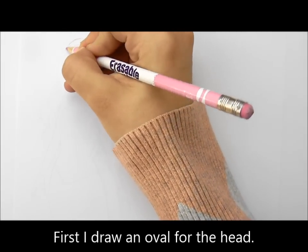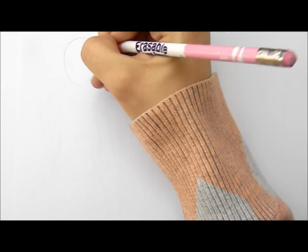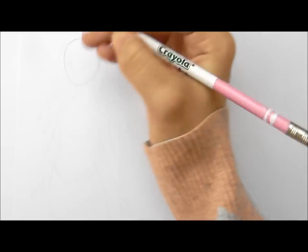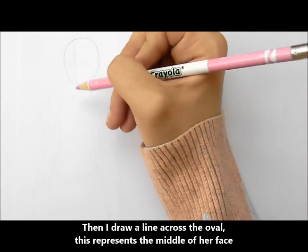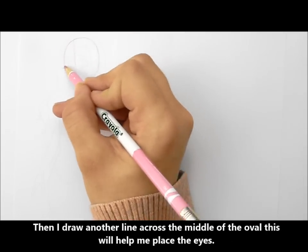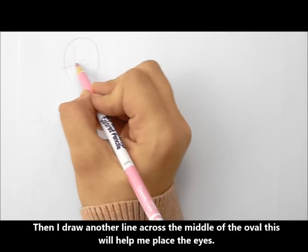First I draw an oval for the head. Then I draw a line across the oval. This represents the middle of her face. Then I draw another line across the middle of the oval. This will help me place the eyes.